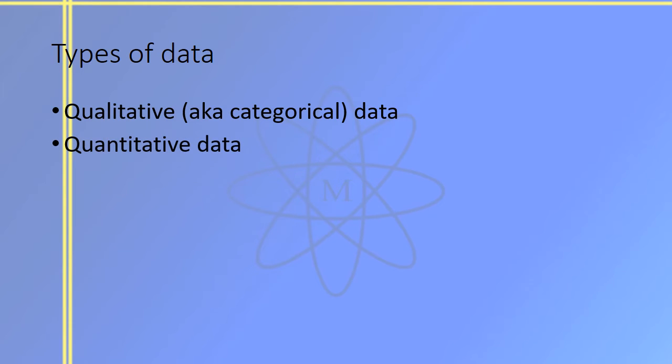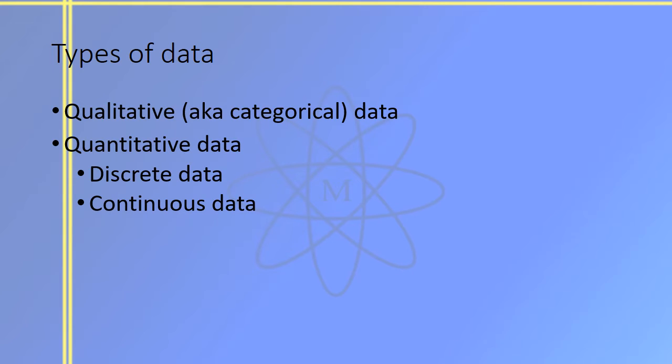Another type of data is called quantitative. This is data that involves quantities, sizes, lengths, numbers in general. Quantitative data can also be subdivided into two other things. There's quantitative discrete data, and then there's also quantitative continuous data. So the quantitative data can be further broken down into other categories. When you're working through problems in this chapter, the three answers that you could potentially give to the types of data is that it's either qualitative, or it's quantitative discrete, or it's quantitative continuous. So those are the three categories that we're going to focus on.